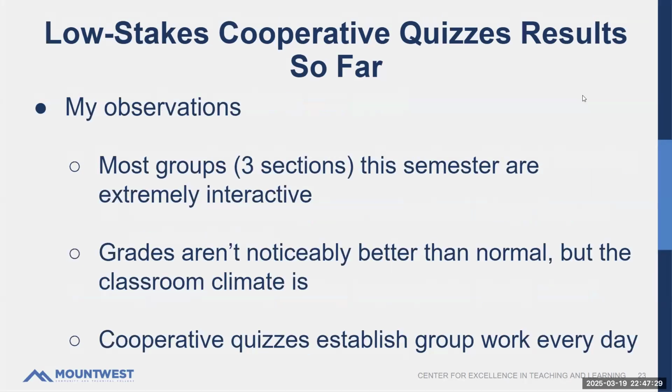So my observation so far this semester, I have classes with the most engagement I've ever had. And I have made other changes to my classes, but this is not a magic bullet, but this is the thing that I think has contributed the most to the interactions that I'm seeing. So I have 3 sections of anatomy that I'm doing these cooperative quizzes in.